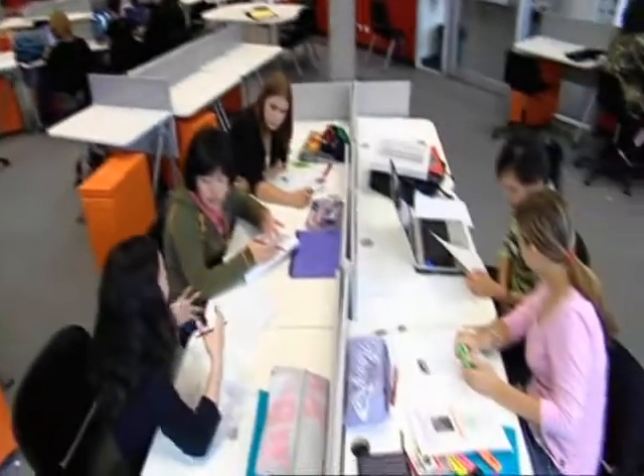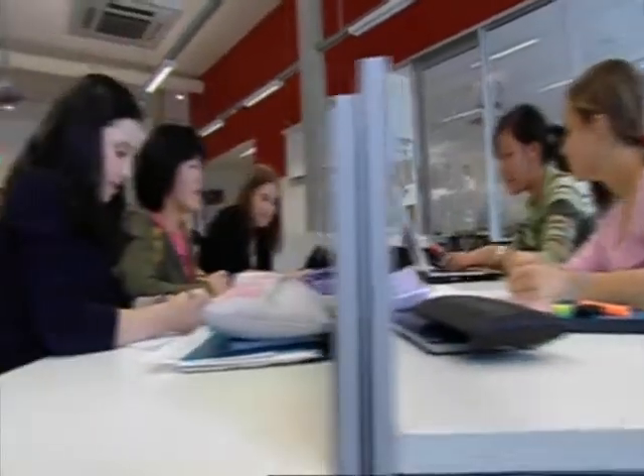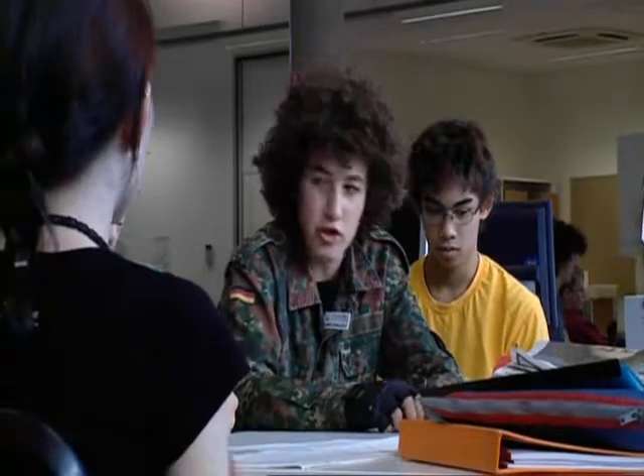Kids come to school, particularly adolescent kids, number one reason: social interaction. And so what we were desperately trying to do is take the power that comes with adolescent social interaction and transfer it into the learning environment. What we've endeavoured to do is use our space to facilitate lots of interaction, analysis, interpretation, debate, and collaboration. What that does is give a whole sense of empowerment to kids with their learning, so we're after young people taking charge of their learning in ways that they perhaps haven't done before.